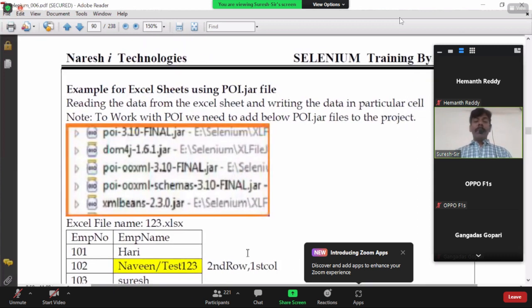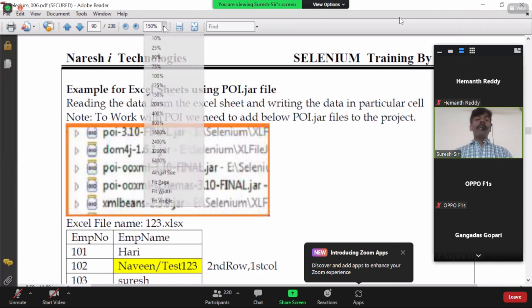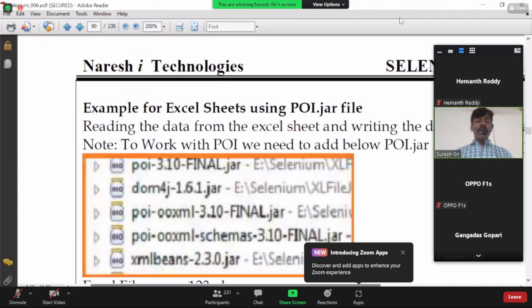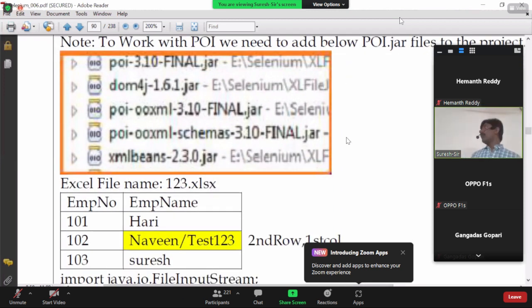With JXL, we were done with only one jar file. For POI, we need to go with 5 jar files. To work with POI, we need to take 5 jar files. Just make a note of all these 5 jar file names.